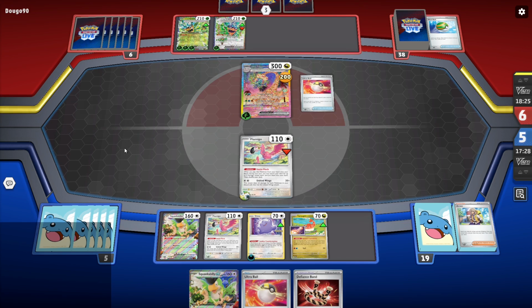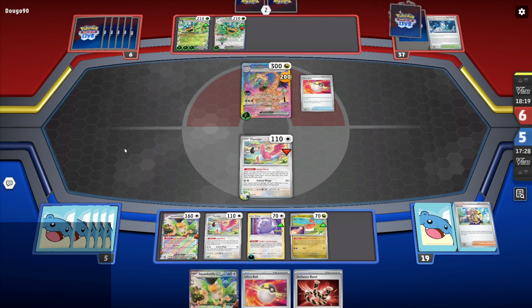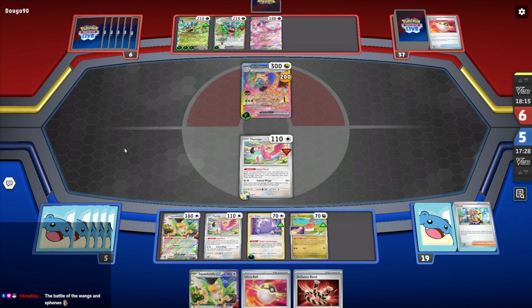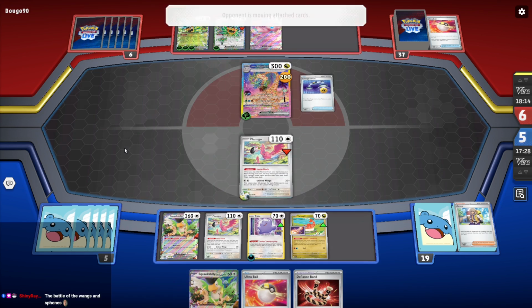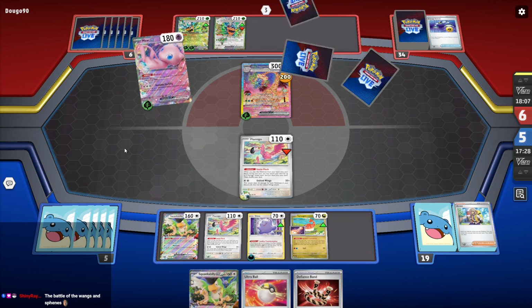United Wings is such a problem for low HP multi-prize decks. Like, if they have Teal Mask Ogerpon, if they have Mew, if they have Squawkabilly, if they have Rotom, if they have Lumineon, Raging Bolt, a Naked Raging Bolt, a Roaring Moon is bad because of the low HP. Everyone's just got low HP.